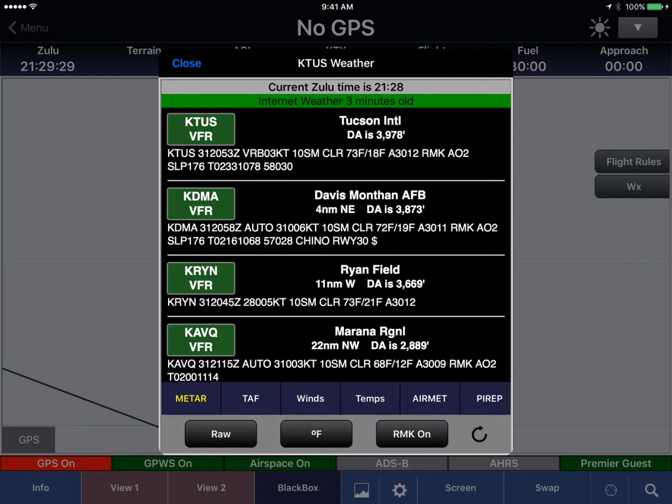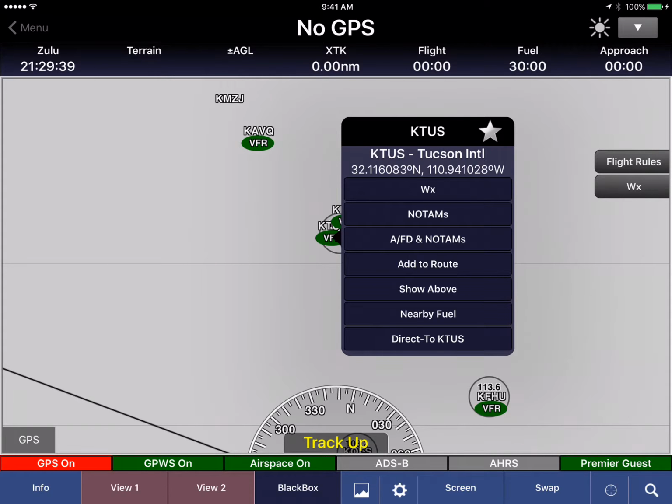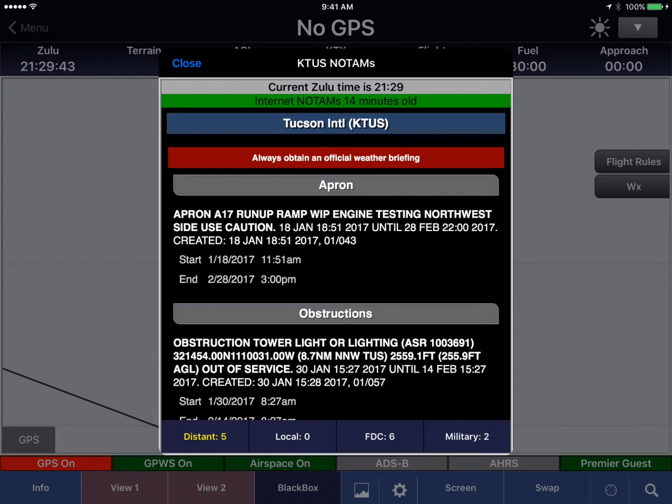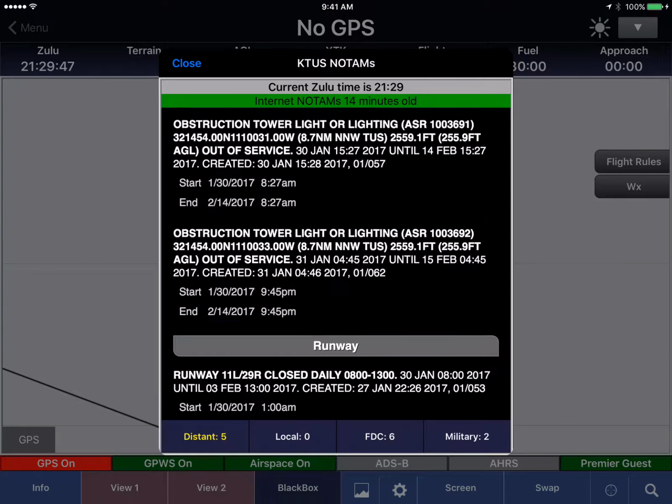Also notice on here that they do not have the actual NOTAMs here. So KTUS NOTAMs, you have to access it from the main route here. And as you can see, it's just a list.